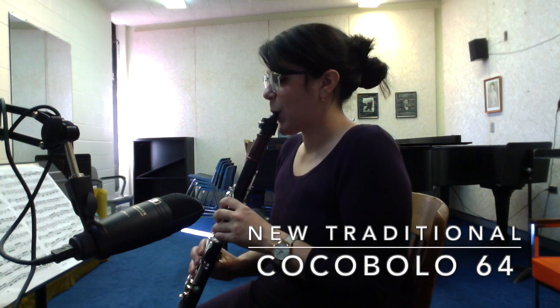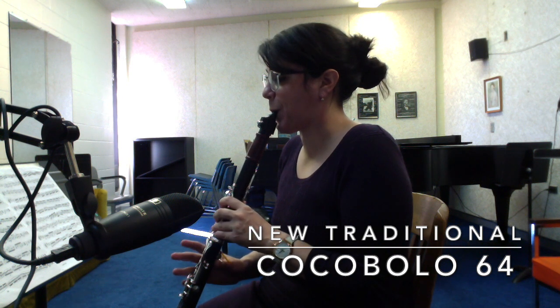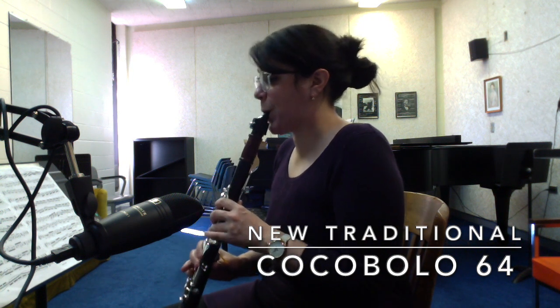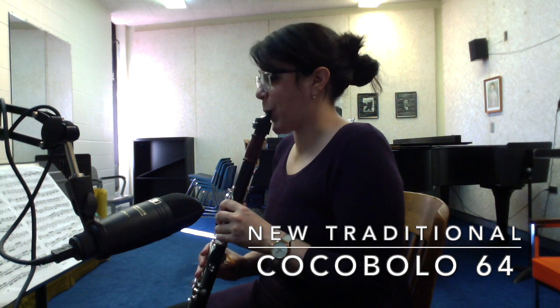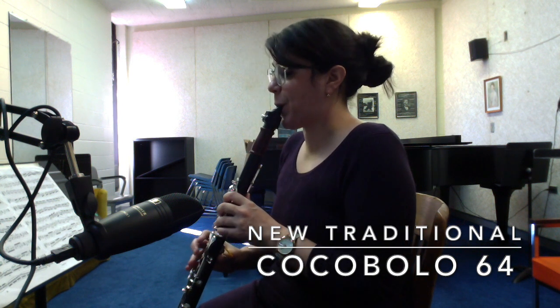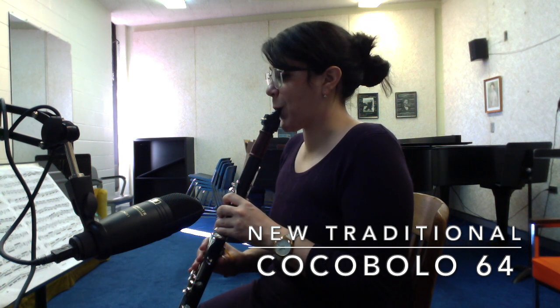Of the two new traditionals, I really like both. There's a really nice freedom when you're playing. It blows very easily. But I prefer the sound of the Cocobolo new traditional barrel to the Granadilla. But I think that this barrel may be a bit short for my B-flat. But this one, I think, definitely wins out for right now over the Granadilla and the Lumiere.